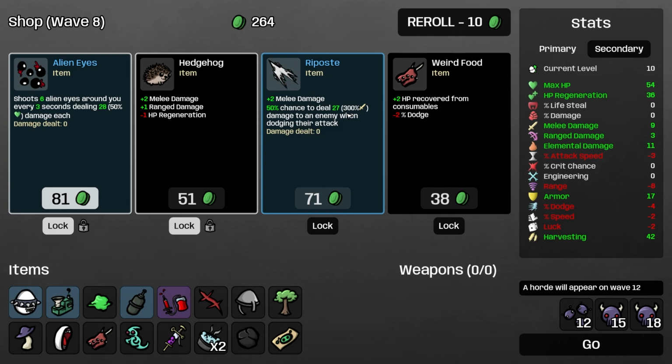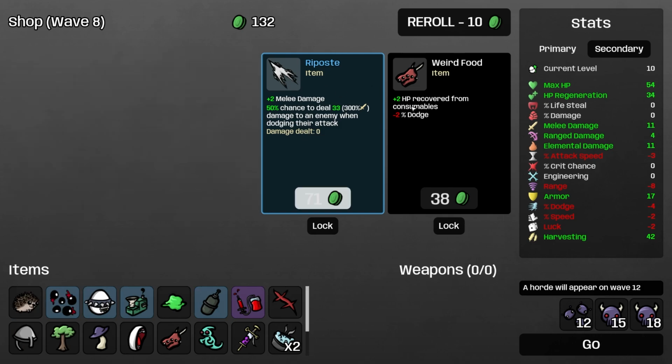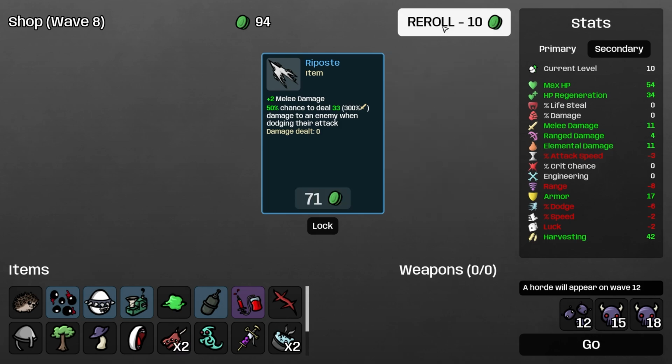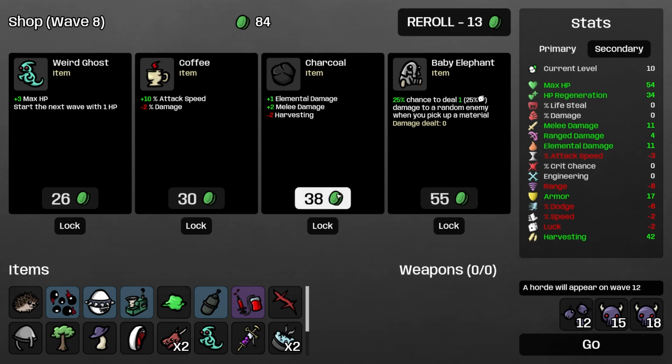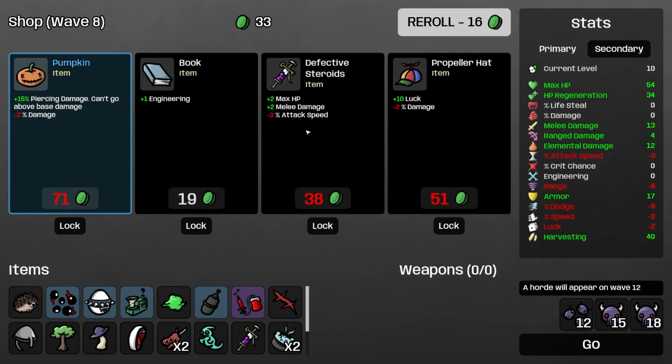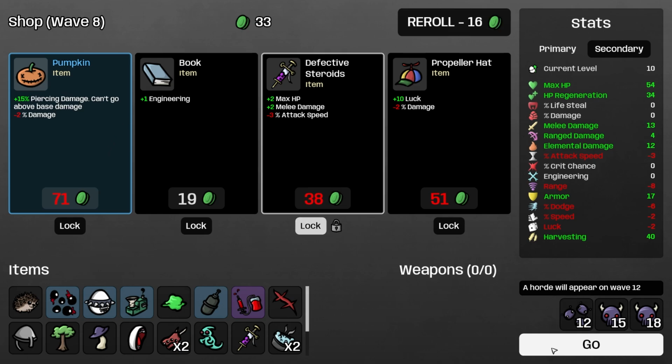I mean, we're not going to be dodging. The alien eyes, melee damage, range damage, recovered from consumables, we'll take that if we can find the consumables. And then we're going to roll for 10. I don't know if I want to do this again. I don't think I'm going to do this again. Although 3 per second, yeah, I'm not gonna do the weird ghost. We're gonna take the charcoal. I'm gonna roll max HP. We'll lock this in. Yeah, we'll lock it in and we'll go.